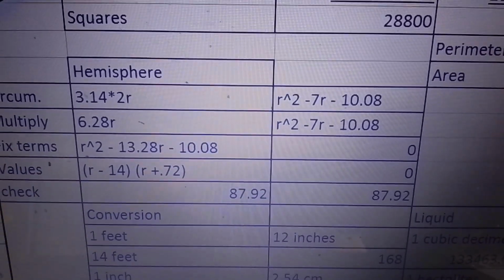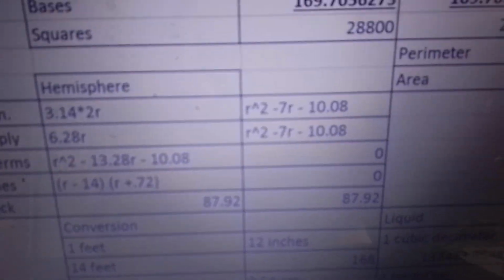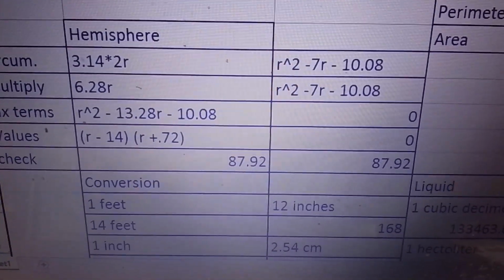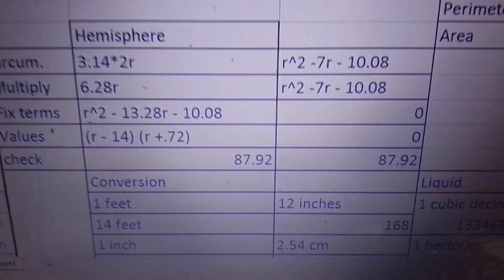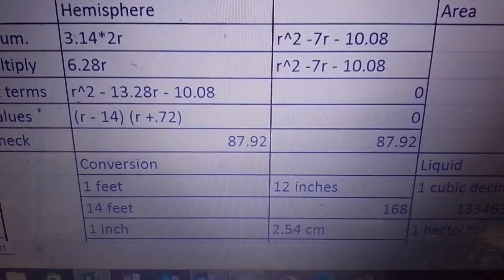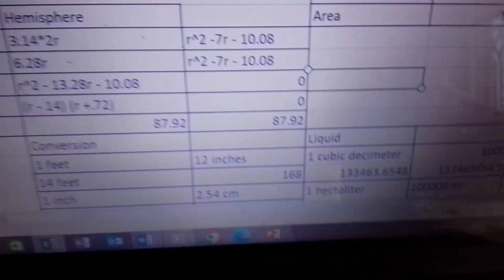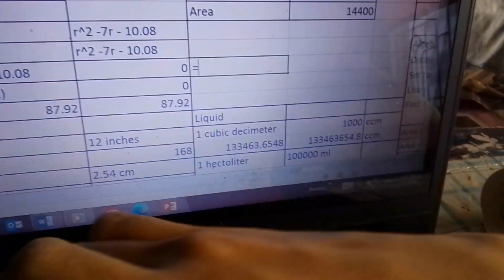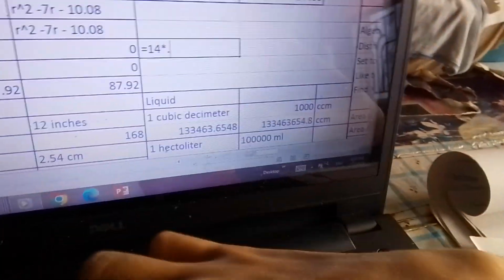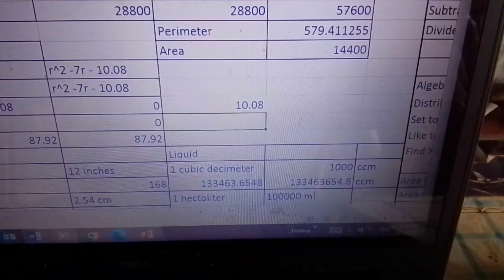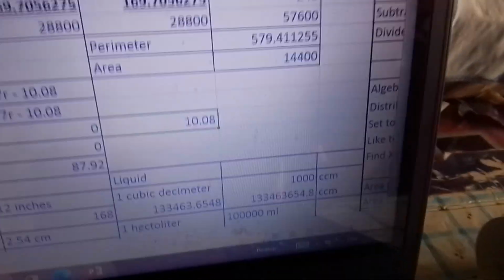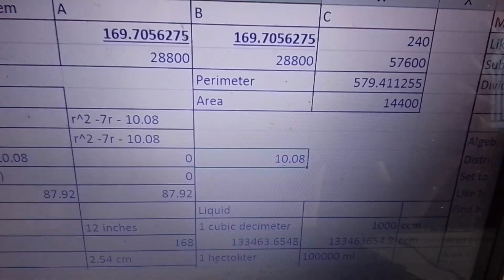Circumference is 3.14 times 2r. And then this is what I did. Right? Then this is what I did. Yes, this was the quadratic equation. I factored this out: 14 times 0.72 to give you 10.08. Because if I were to multiply this out, 14 times 0.72, we should get the answer of 10.08. So that should be our answer. Alright? So you keep that answer in store, and I will explain to you in the next video.